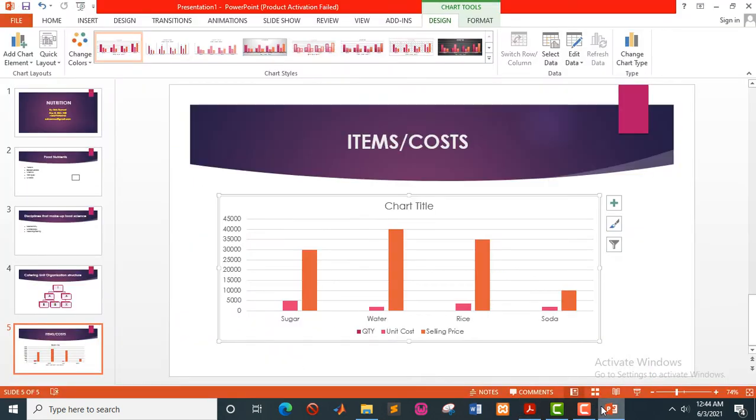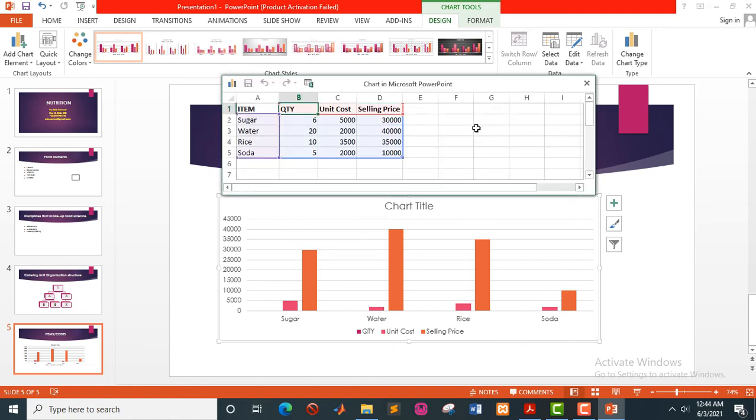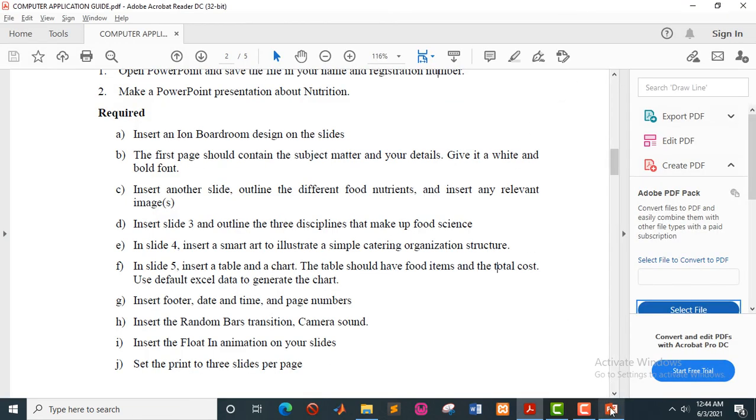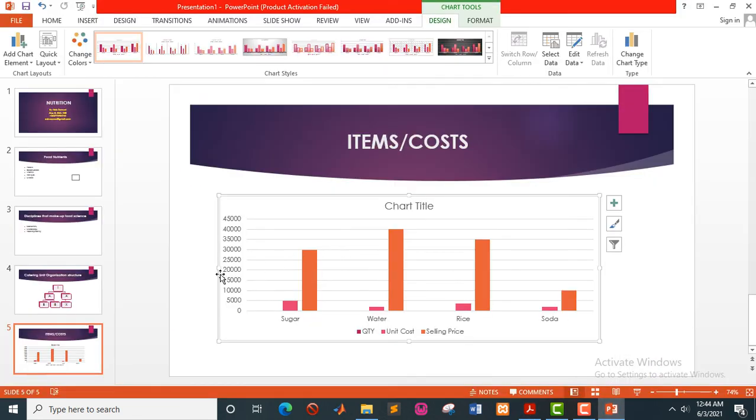Okay, so in case you want to access this again, that is the datasheet view or the Excel view, you can click on edit right here, then you say edit data if you want to edit from here, but you can also edit it from Excel. For example, when I click on edit data, it will display the same content or the spreadsheet from which I generated this chart. Okay, so that is how we insert the chart and have some link to Microsoft Excel.